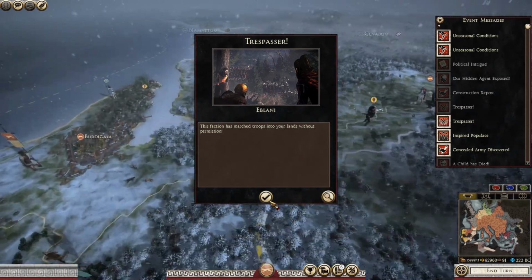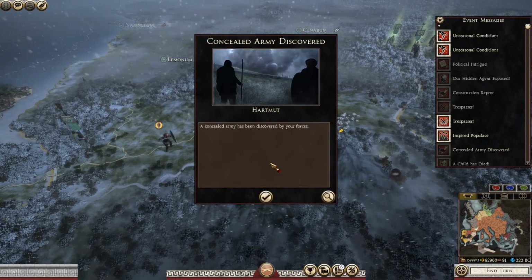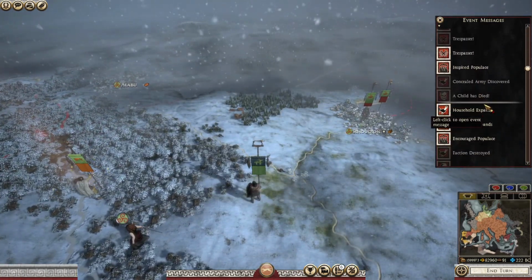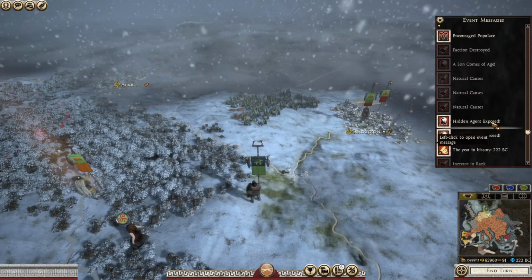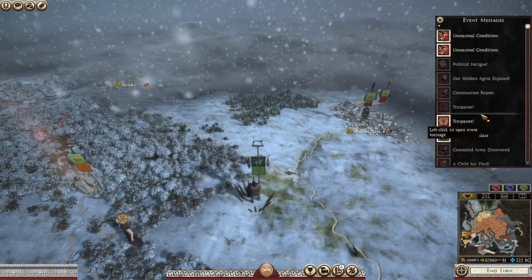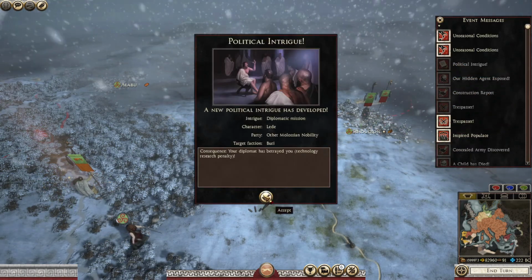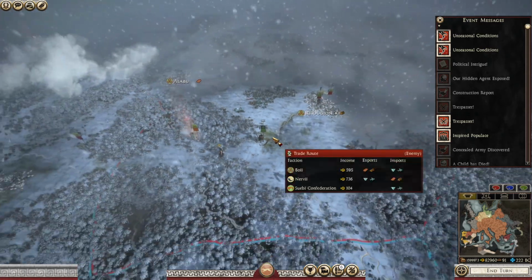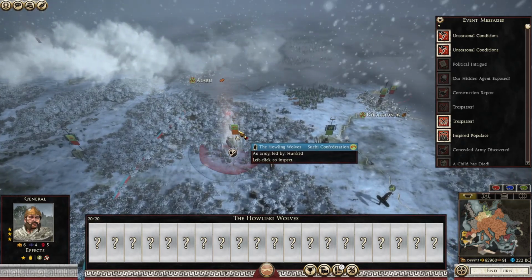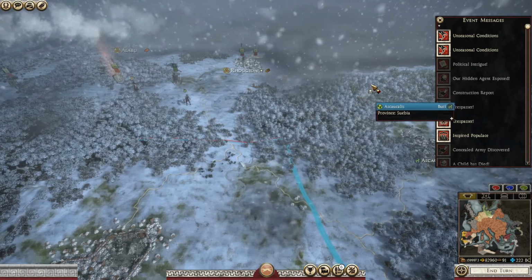Got lots of trespassing going on, but I don't think we got what comes of age, natural causes. I don't think I've got a response for political intrigue. Being betrayed and research penalty. What we got here? Who are you? Swaby Confederation. A lot of argy-bargy going on up here.